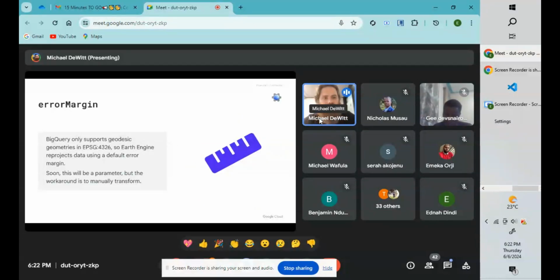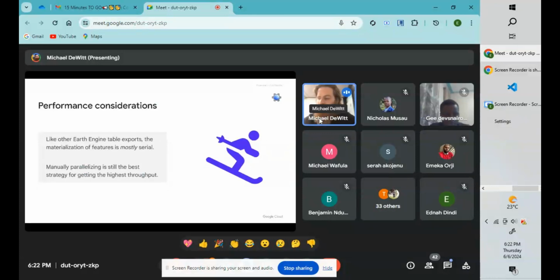When we're reprojecting, BigQuery only supports WGS84, EPSG 4326. It's the standard lat-long projection. Just be aware that if you have to do any reprojection, you specify an error margin in the Earth Engine export.